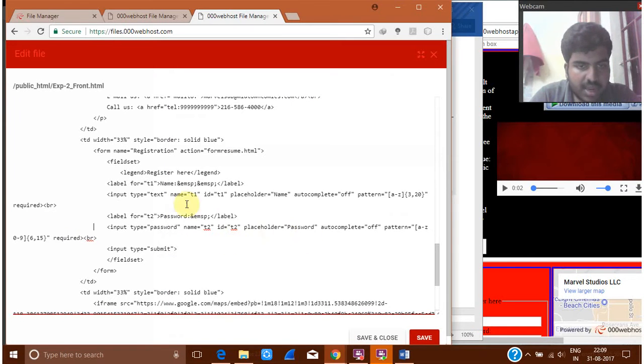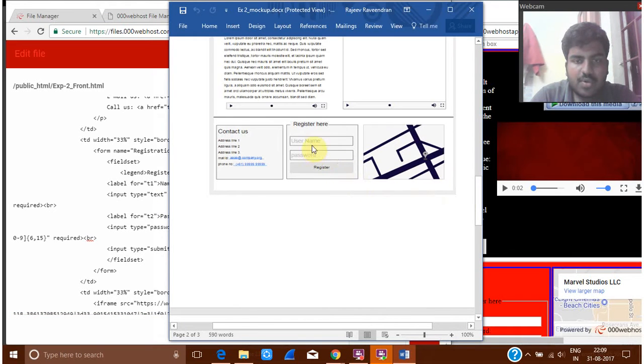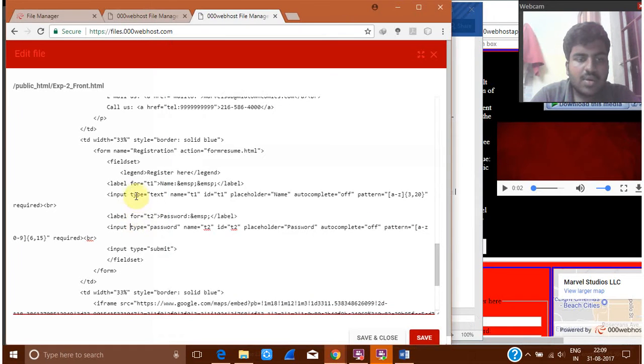For taking the input for text, we are going to use the input tag, and label tags for making the forms. And again, this is of text type, and these are the various attributes.